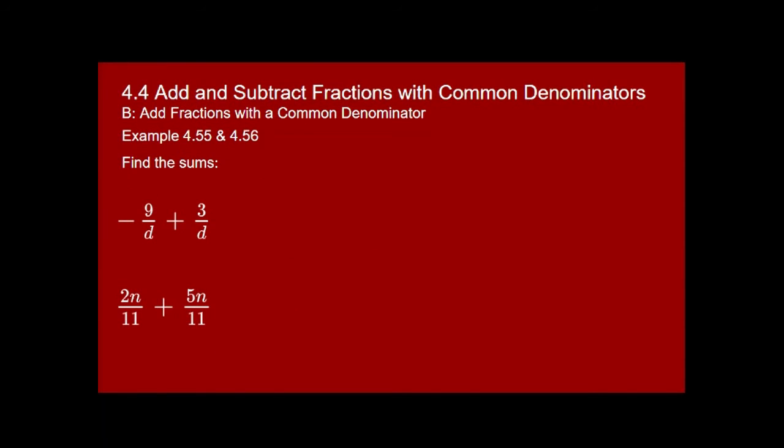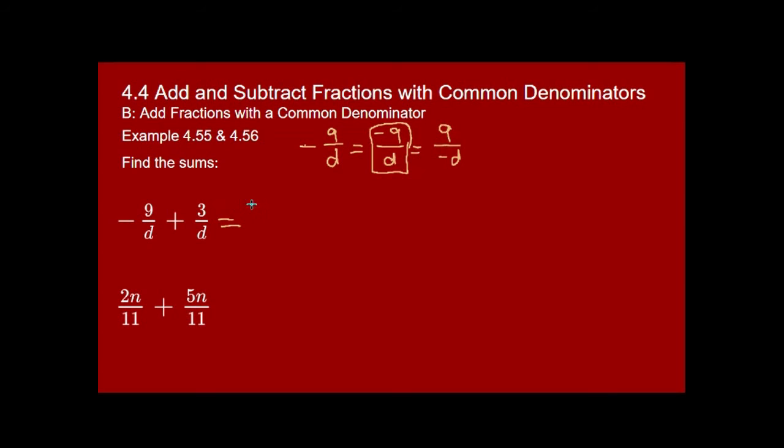So here, now we have a different scenario where we have a variable as the denominator. It does not change anything. We do the same process that we did before. So let's go ahead and do this. Another thing is we have a negative out here. Okay, so we're going to put that negative with the numerator. Remember in a previous lesson we learned that negative 9 over d is equal to the negative of 9 over d, and that's also equal to 9 over negative d. Okay, so it's easier to work with the negatives when they are with the numerator.